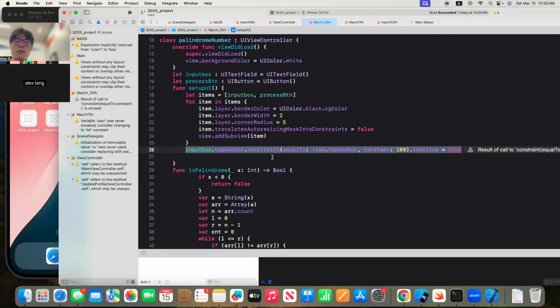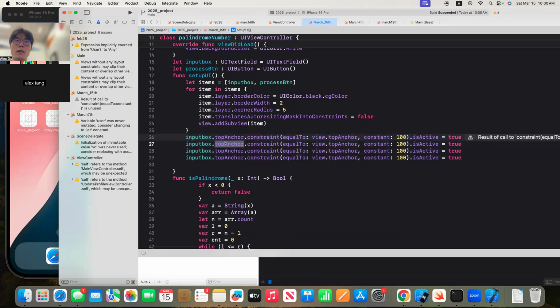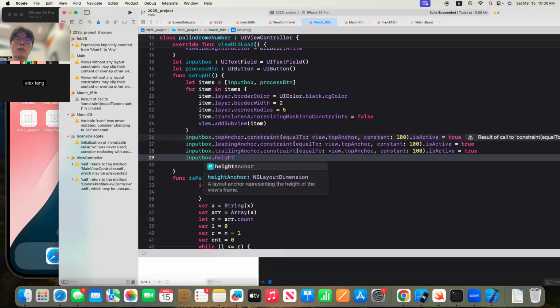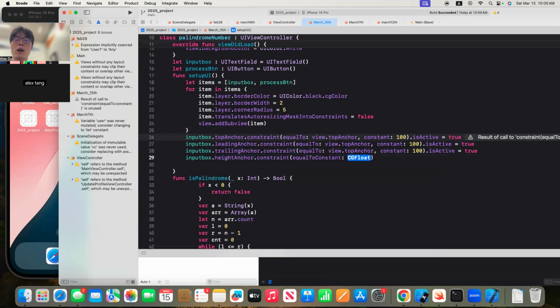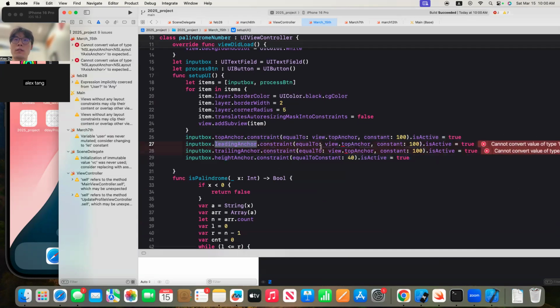And for the rest, I guess I just want to do it quickly, leading, trailing, and for these, it is going to be a heightAnchor constraint. So heightAnchor, I want this one to be 40, just good enough for me, right? And then view.superview, the leadingAnchor, this is the trailingAnchor, and this is 10, and this is the negative 10. If you remember why it's negative 10, right?